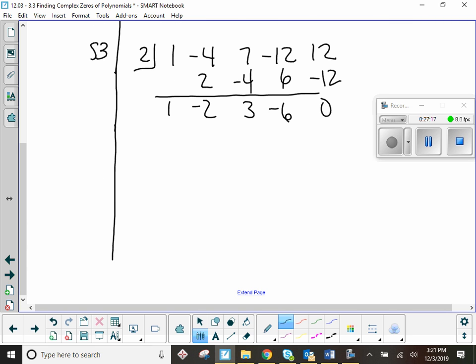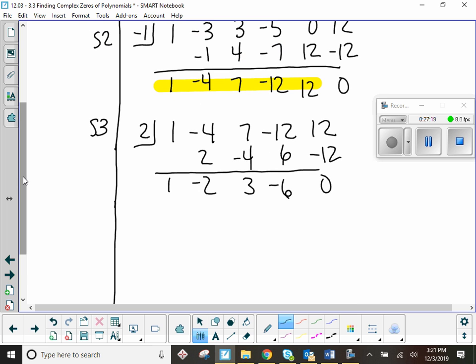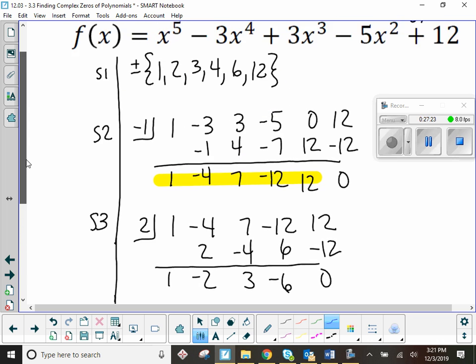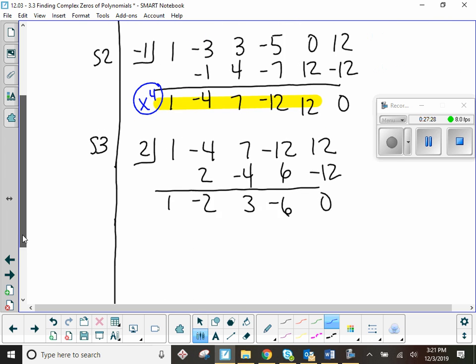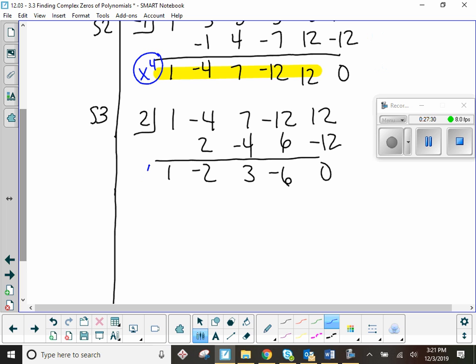All right, 1, 2, -2, -4, 3, 6, -6, -12, 0. How do I know I can do grouping right here? 4 terms, so let's do it. Here's how you figure out what degree to start with. This first round of synthetic division is 1 degree less than the beginning, so this one is x to the 4. The second round of synthetic division is 1 degree less than that. It's x cubed. Okay, so here's step 4 where I do my factoring. So I've got x cubed minus 2x squared plus 3x minus 6.